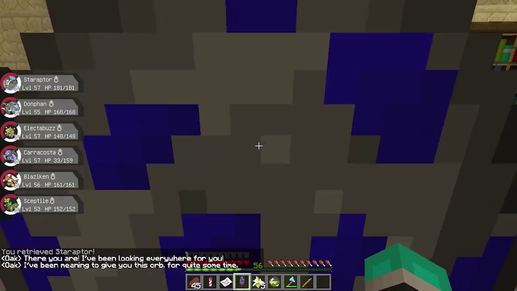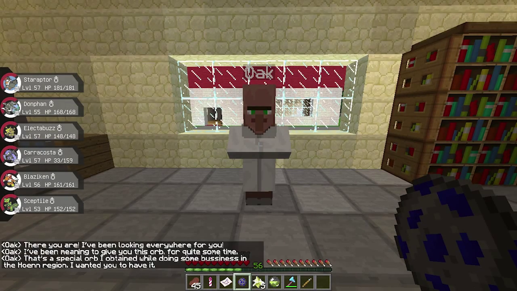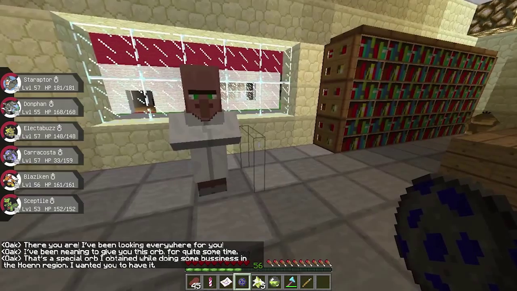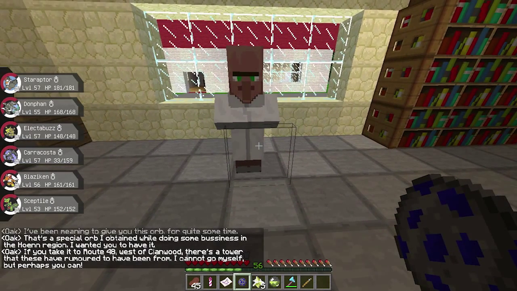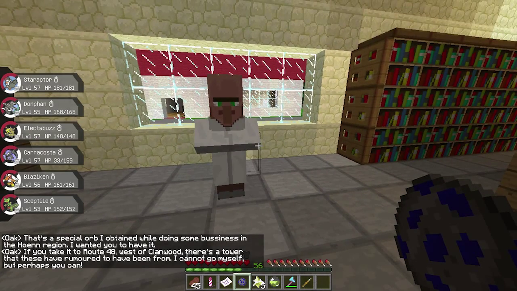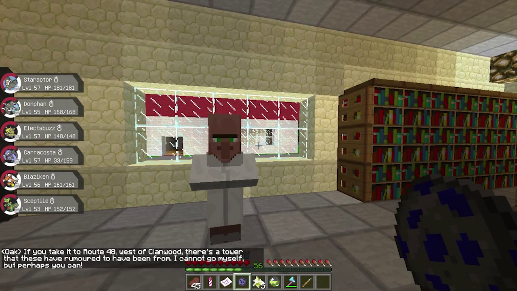There you are. I've been looking everywhere for you. I've been meaning to give you this orb for quite some time. What is this? That's a special orb I obtained while doing some business in the Hoenn region. I wanted you to have it. If you take it to Route 48 west of Sion, where there's a tower that these have rumored to have been from. I cannot go myself, but perhaps you can.